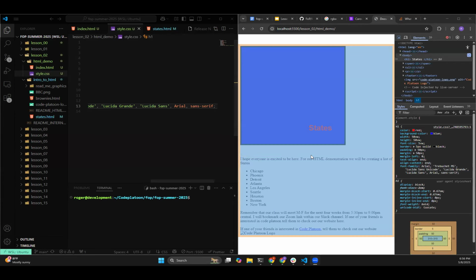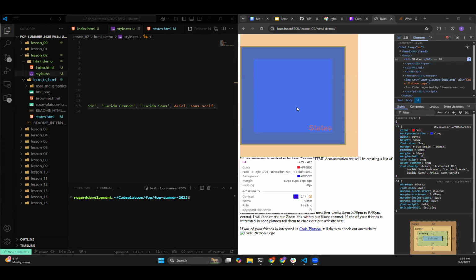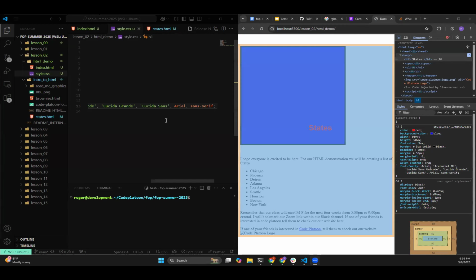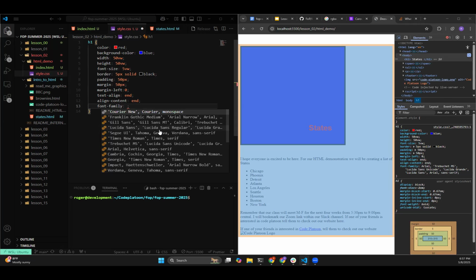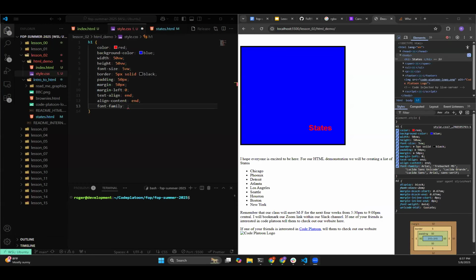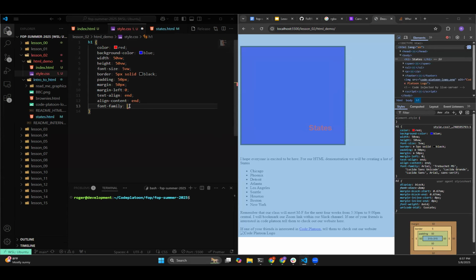Here we go. We should be looking at my VS Code and the web page. But let me go back. Let me take a little step back so I can show you. So, we did not cover font family. So we did font family, right? And I got a bunch of different options right off the bat. And my computer is about to die. Sorry about that. But yeah, so we have font family here.